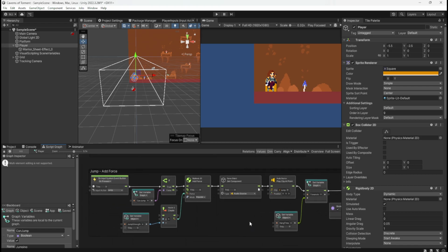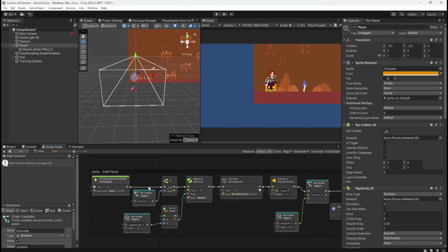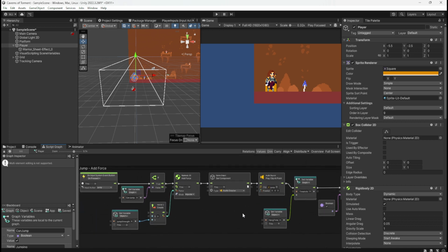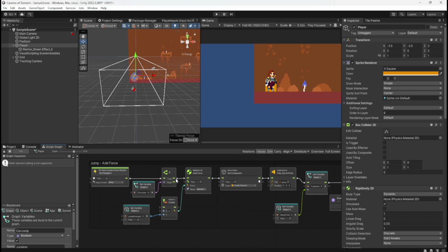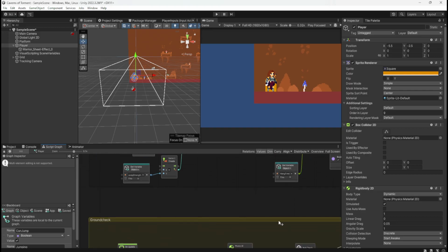Give me 1 minute. Right, so when it's pressed, if they can jump, if it's true, if they can jump and it's true, we should set the bool. Yes, we should put it in there, but it's this ground check.